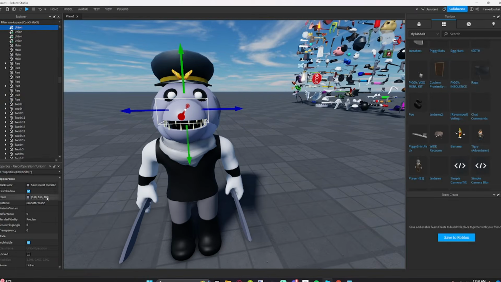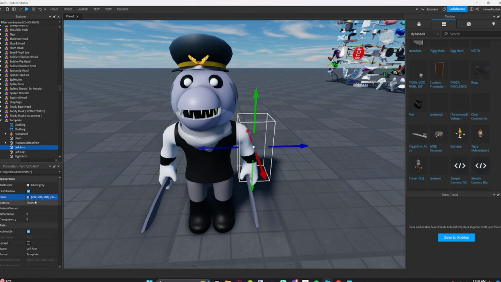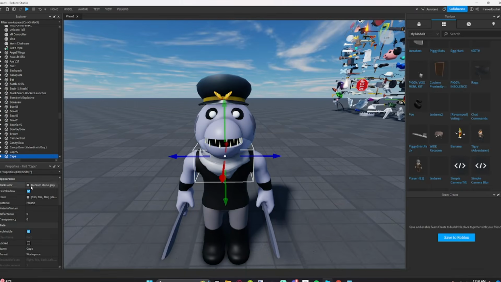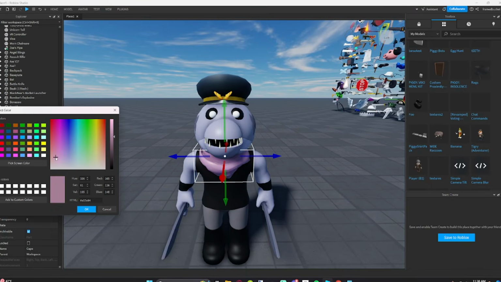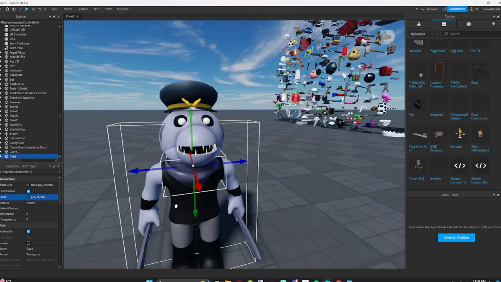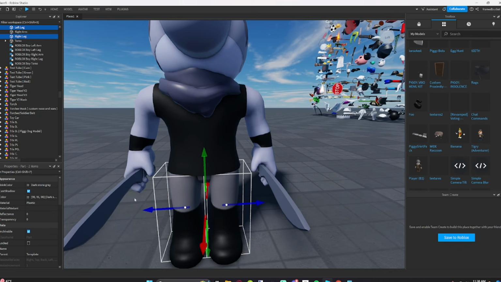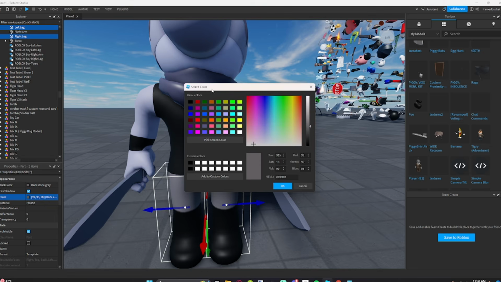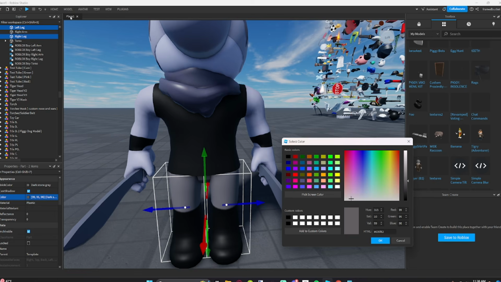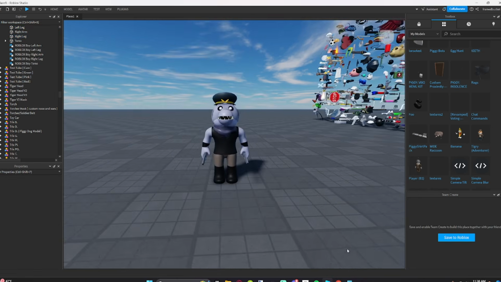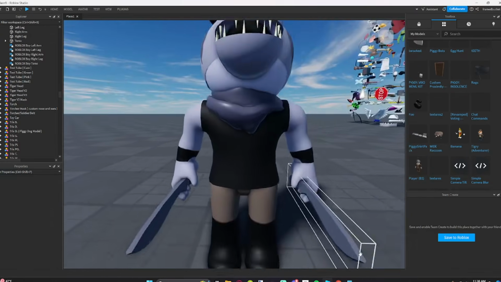Looks pretty good. So we're gonna do the same thing for the arms. And paste this. Cool. And we're gonna make a scarf, like, I don't know, what color should a scarf be? Let's make it like, yeah, like that. That looks good. And then keep that black. Maybe make these like a large. So if you just select the legs, since we already have the clothing in, we can just change these to like a light brown, something like that. Looks good. And yeah, so I think we're pretty much finished coloring the skin.